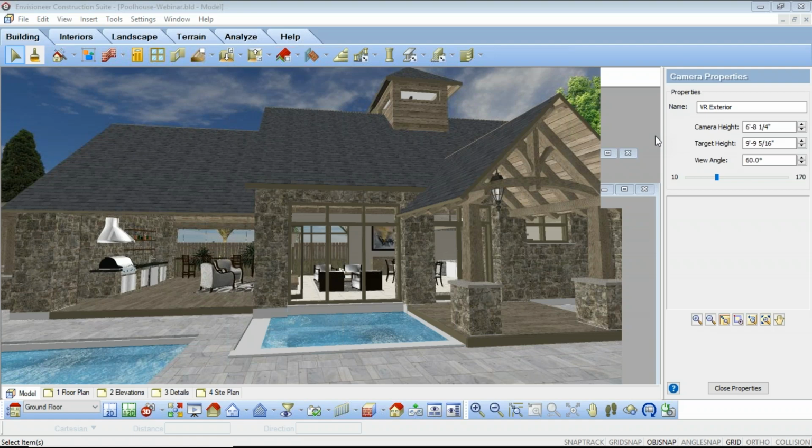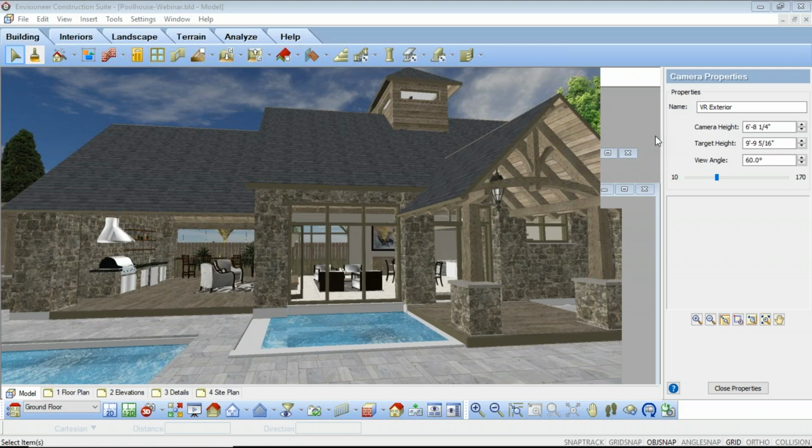So, a quick lesson overview of what we're going to cover today. Rendering a scene creates a photorealistic picture that enables a client to truly visualize their final home. Renderings are excellent marketing tools that can be used on your website, in brochures, or for client presentations. Getting a good result, however, can require a bit of prep work, as well as an understanding of how rendering works and the factors that are involved in the rendering process.